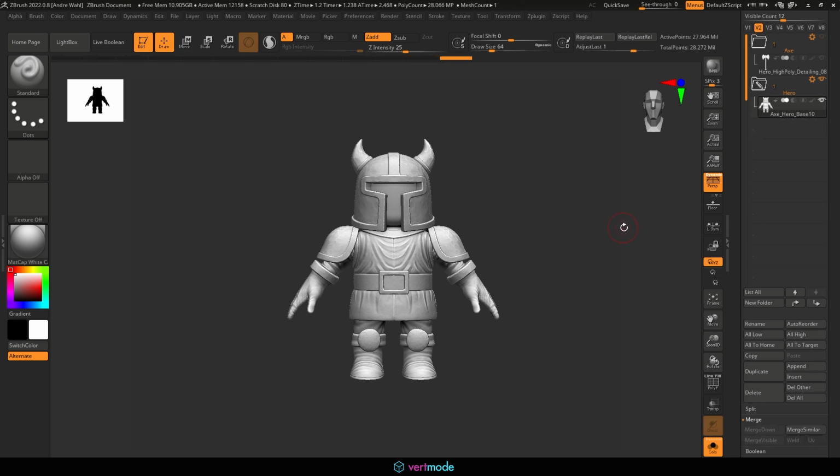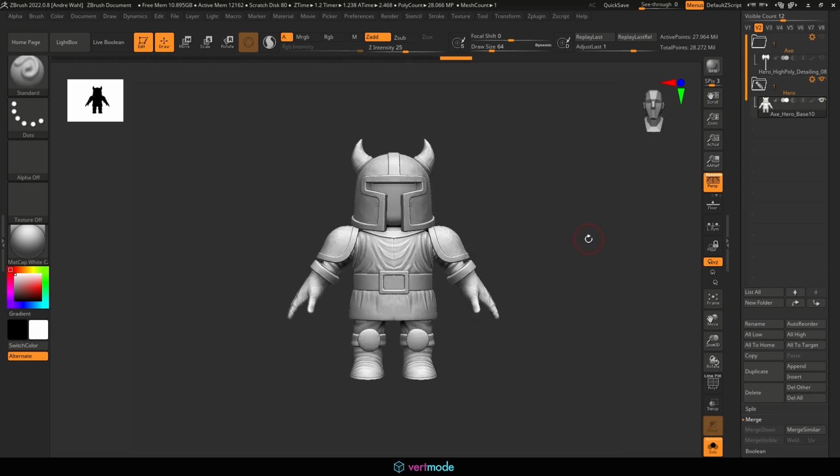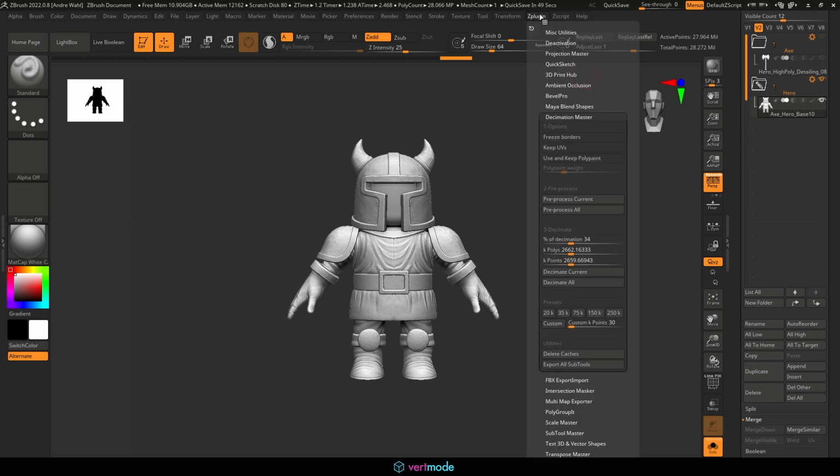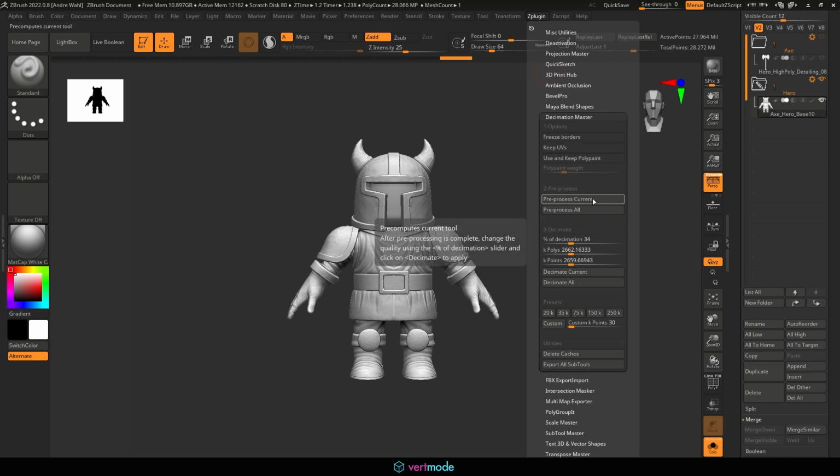So this is going to be pretty intense to process. But I do like to process them all across the board, and this is to kind of ensure the detail is consistent. For a character of this density, we should still be able to bring it down to 500K because I don't have a whole lot of really fine detail. So let's start the process here. We'll just come up here. We'll go ahead and pre-process current here, and we'll let the process stack begin.